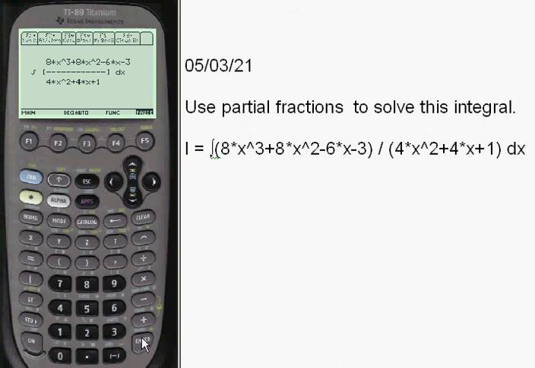I always give you a chance to change it in case you've made a mistake, so it looks pretty good. We factor the denominator always in partial fractions to see if we can do that. If it can't be factored, you can't do the problem in partial fractions, okay? So make sure the denominator is factorable. I do that for you here. Without the calculator, you have to do it in your brain, to factor this.